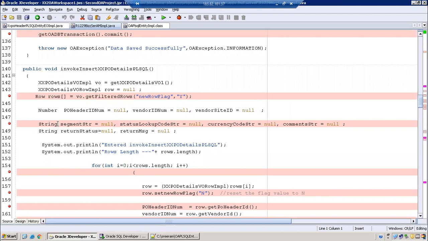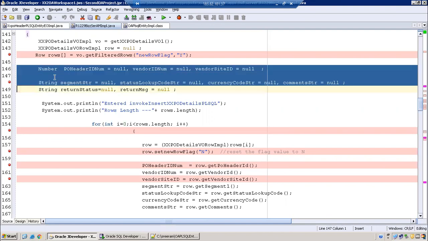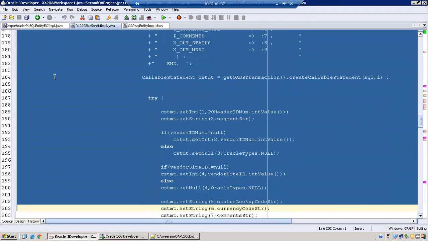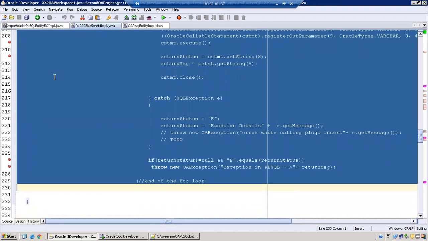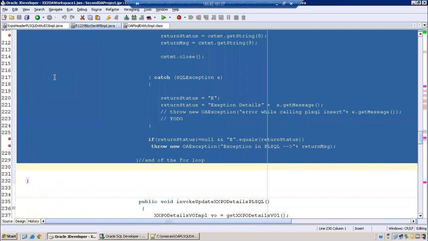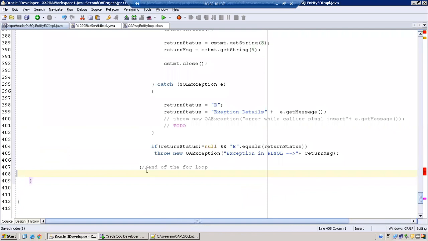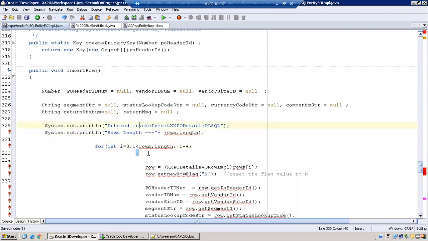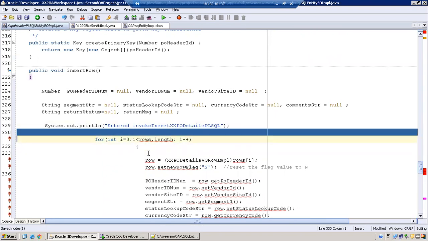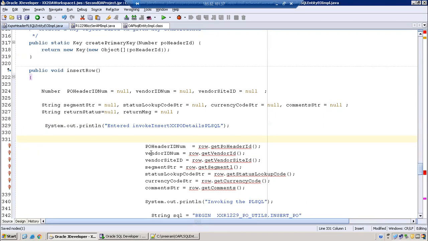Insert code. We'll copy this and paste here. Of course, we have to remove a few things. We don't require this looping stuff, there is no reason for it.